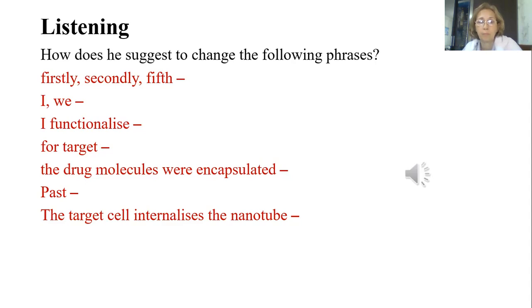Actually, there is just literally one grammar mistake though. You've said, for target a tumour which, but it should be to target. You use to and the verb to say why you do something. Oh, come on. One mistake is really pretty good. I guess. What about this one? It should say the drug molecules were encapsulated, not I encapsulated, right? Oh, yes. It should be passive. But it should also be in the present tense, not the past.